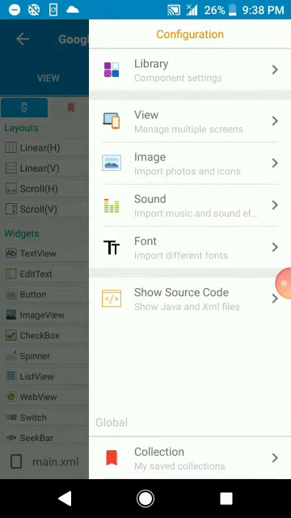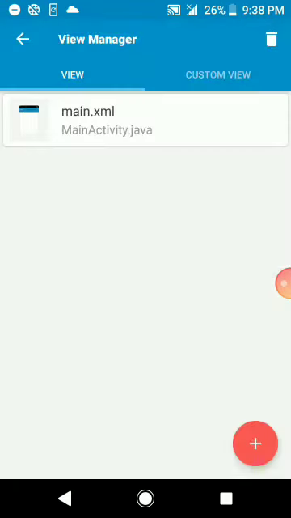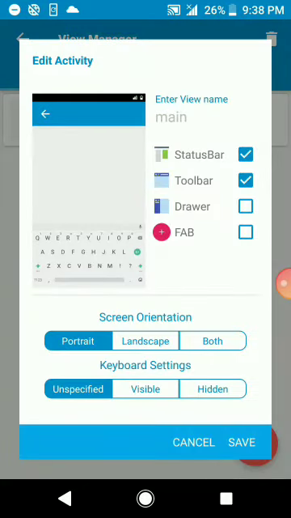Then you click on this view tab and then click on this main.xml. So this is the page where we are currently. And to remove the status bar and the toolbar, you can see we have status bar here. Just uncheck it. You can see the status bar has disappeared, and when we uncheck the toolbar as well, it has disappeared.